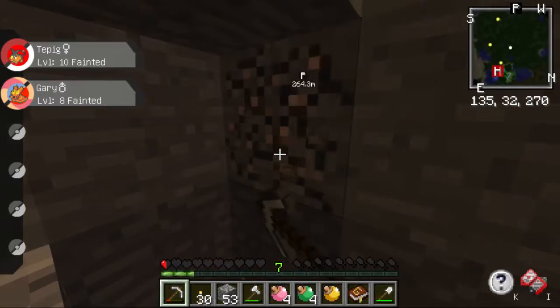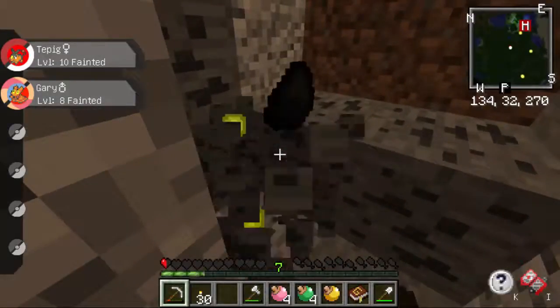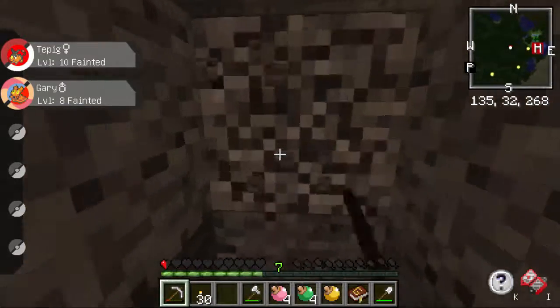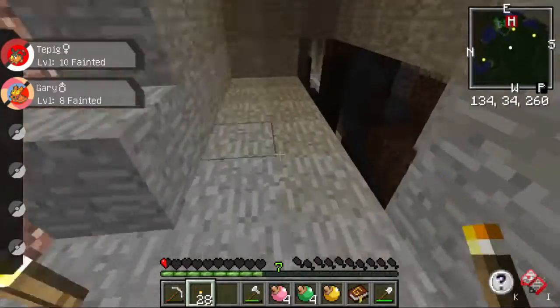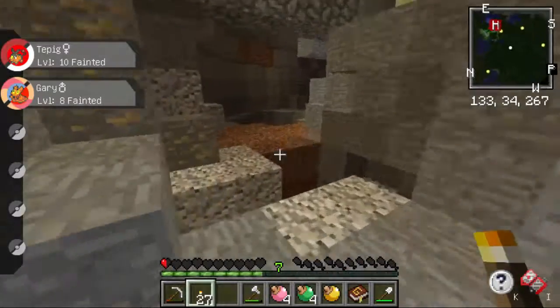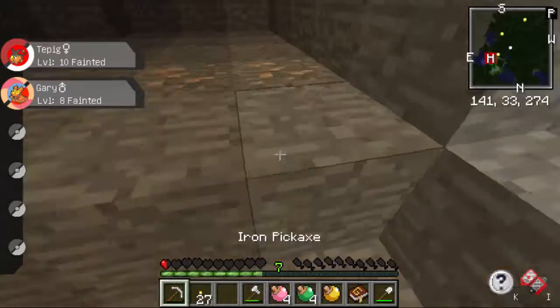There we go. How much iron we got? Okay, good amount. Wait, how much coal we have? Okay, let's keep getting more coal because we need coal. What's over here? Okay, that's where the ravine is, where I freaking fell and died once. And something we need to do is go back to the Pokemon Center and heal our Pokemon.